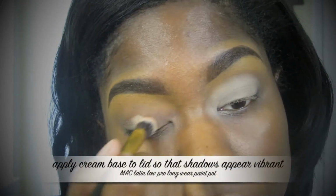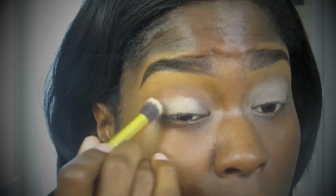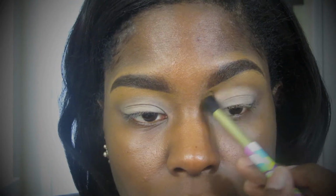Taking any type of creamy base, I'm using MAC's Layin Low Paint Pot. You want to spread that all over the lid, not going past your crease too much, and make sure you blend out any edges.